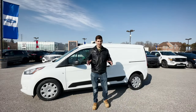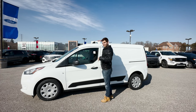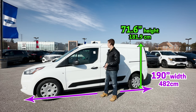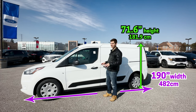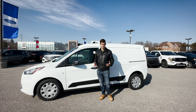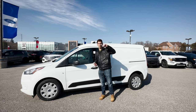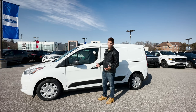Just for a little point of comparison — I'm six feet tall and I still have headspace over and above inside this thing. So this is not a big van by any stretch of the imagination. If you're looking for something bigger, you could always go for the full-size Transit instead, whether that's the low, medium, or high roof. But this thing is nice and nimble — pretty small at the same time.